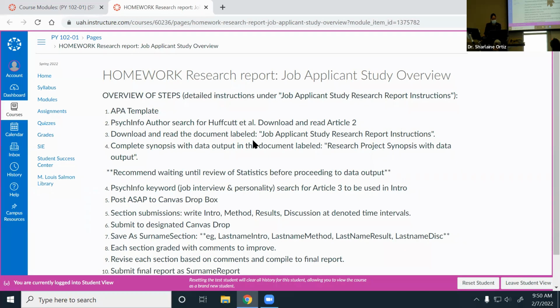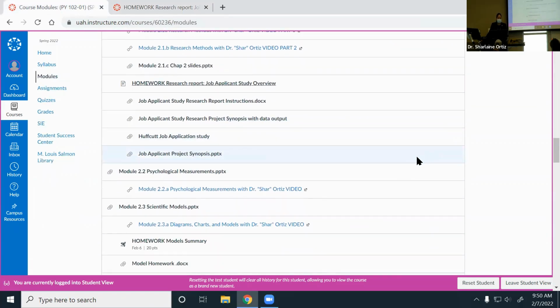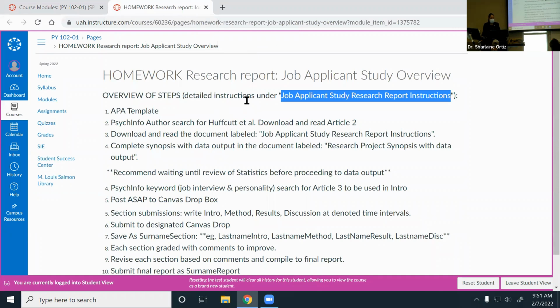If you want a very detailed description of each set of instructions, you can download this document here. It's called job applicant research study, and it has both slides and the detailed instructions. Detailed instructions are under job applicant study, research report instructions. And if you want a little bit more detail with the slides, I'm also going to present that to you guys today. So let's click on the overview.